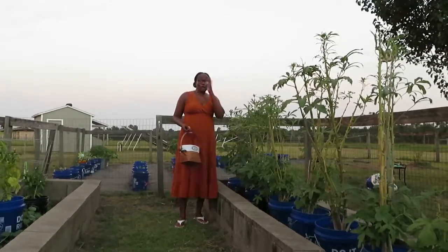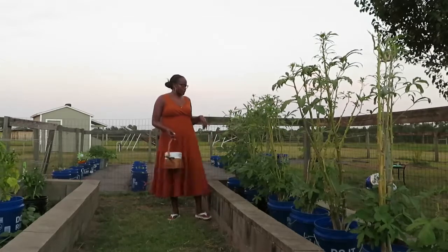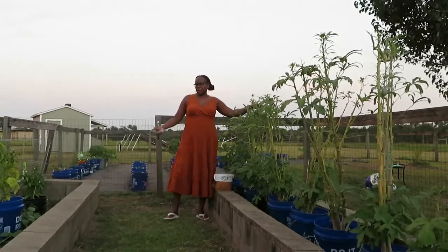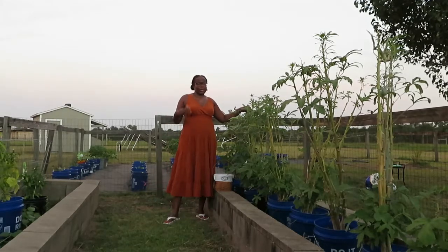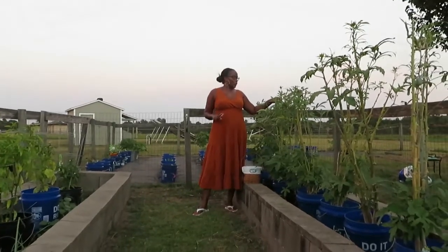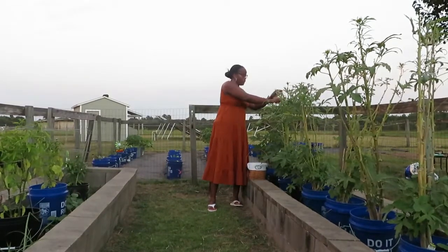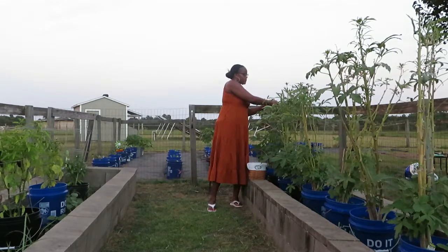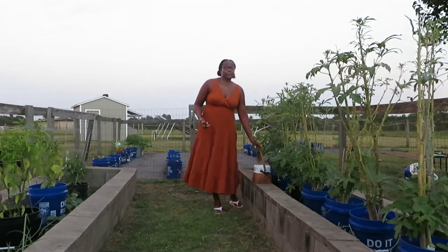All right, so from the herb garden, I'm gonna come over to our raised bed garden, and this is where I'm going to get some okra. And I may clip a couple of peppers. I clipped some yesterday, so I already have some, but depending on what they look like, I may get some more. And so it's going straight from the garden to the kitchen, to the stove, to our belly.